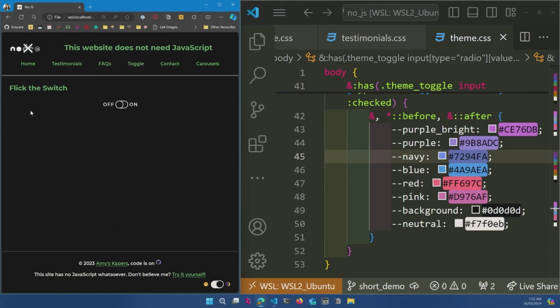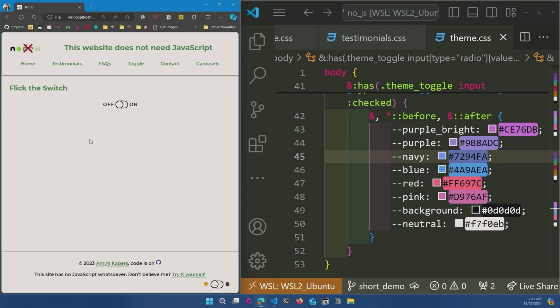At the moment, I have dark mode, but when I refresh, it clears it. So by using JavaScript, I could assign a value to local storage or something similar so that value would persist.